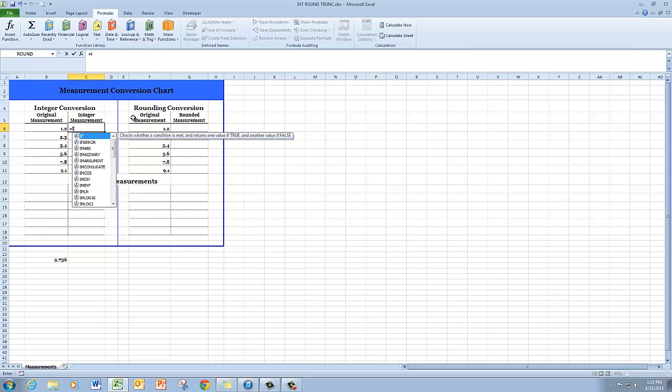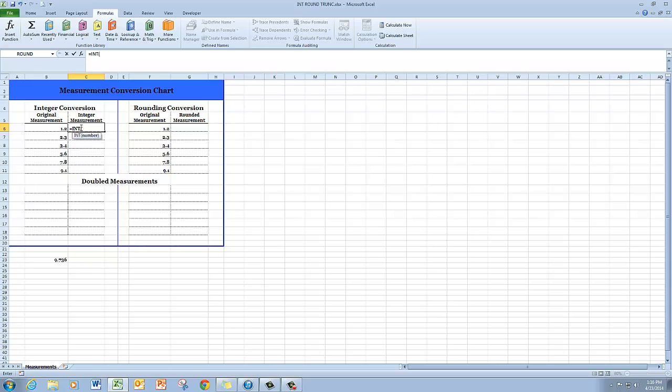Then I'm typing INT on the keyboard, and you'll see that as I do that, I get a list of functions that start with the letter I, and as I add more letters, it filters out a good number of the functions. So as you can see, the INT is highlighted.